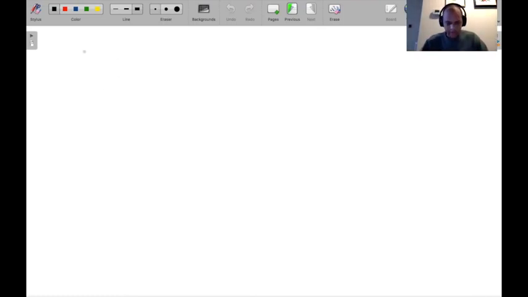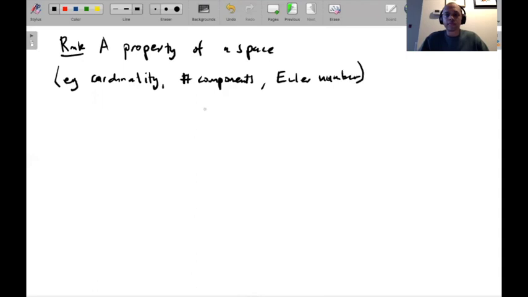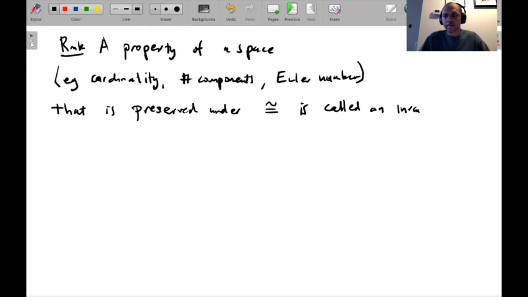A property of a space, such as cardinality, number of components, or Euler number, that is preserved under topological equivalence is called an invariant, a topological invariant.